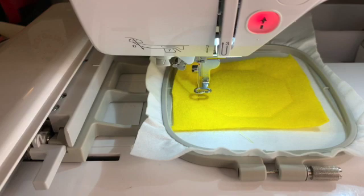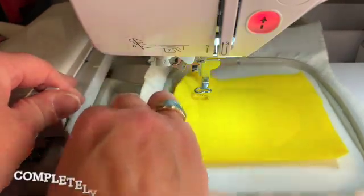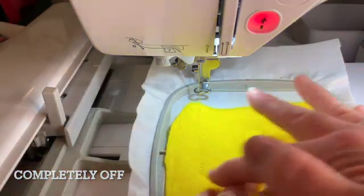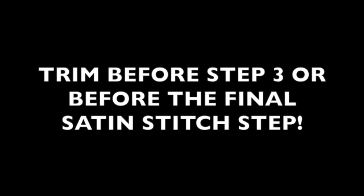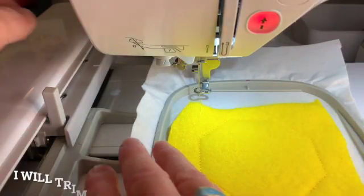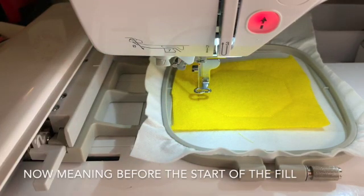Now I'm ready to do my fill of my design. So that is the bottom layer of the design. Mine's going to be yellow. So at this point, I can go ahead and do the fill of my design, or I can go ahead and do the trimming. I would take my hoop off my machine, and then I would do all my trimming, or I can do that at the end. So you either do it before step 3 or before the final step. I'm going to wait and do it at the final step, but you do have that option to do it now.